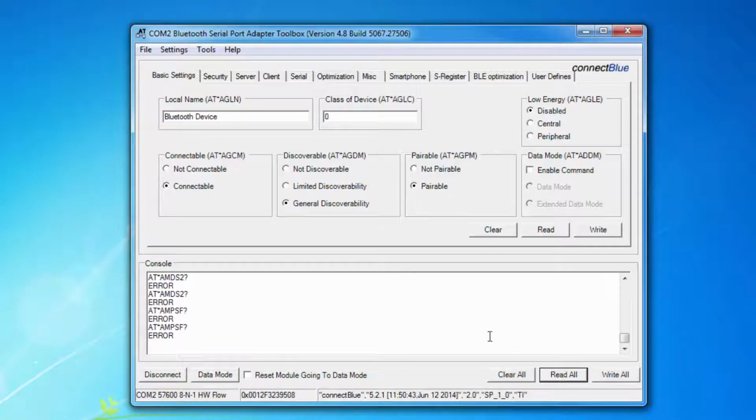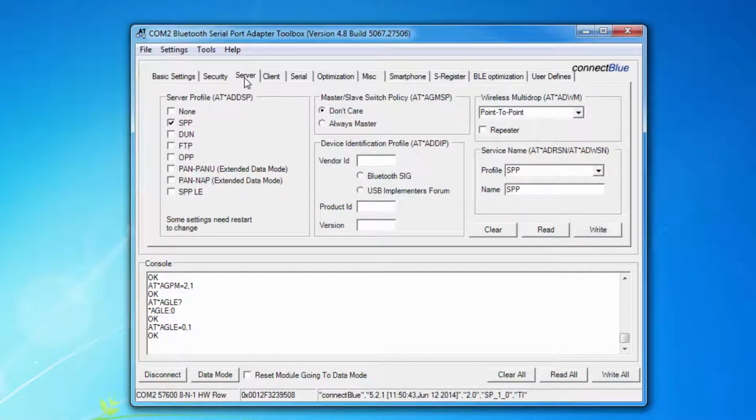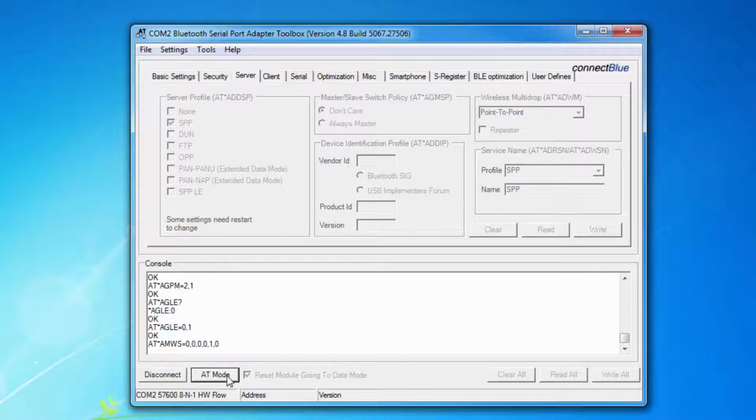I can change the name of the device in the Basic Settings tab, so I decide to call this Serial Server and click the Write button. I then go to the Server tab and make sure that the server profile is set to SPP, Serial Port Profile. To activate these settings, I tick the checkbox Reset Module Going to Data Mode and click Data Mode. This will make the device reboot and use the settings I just made.